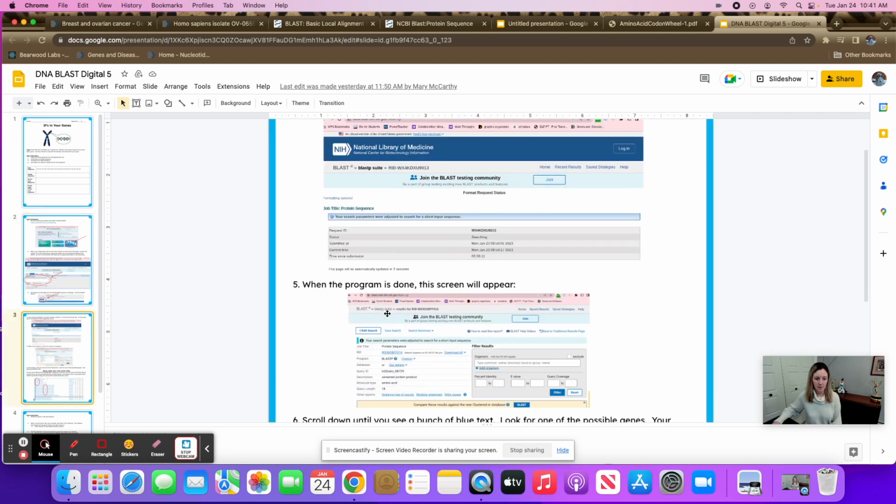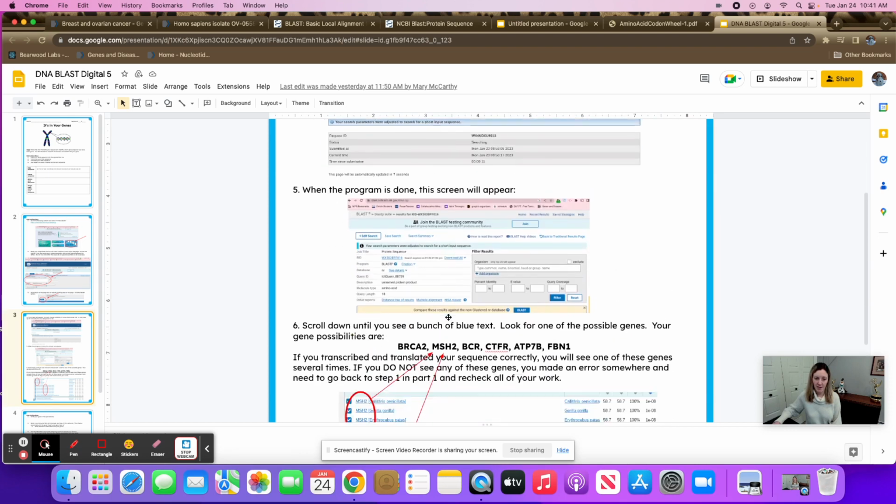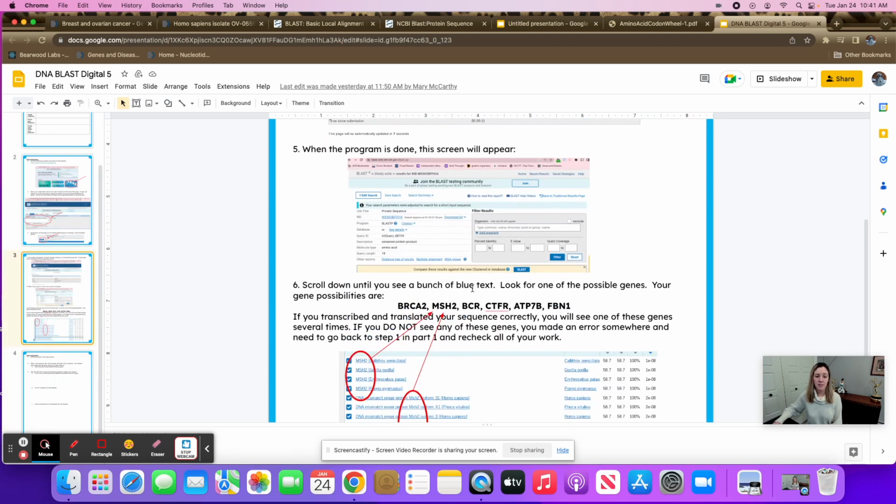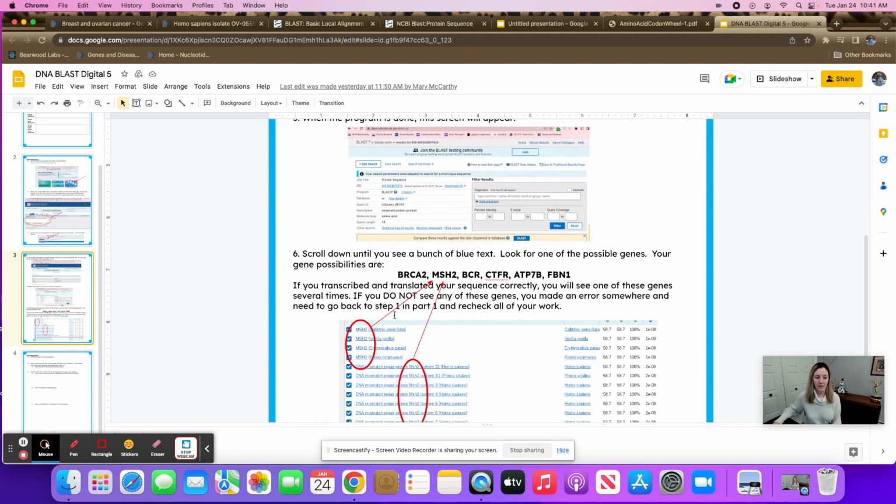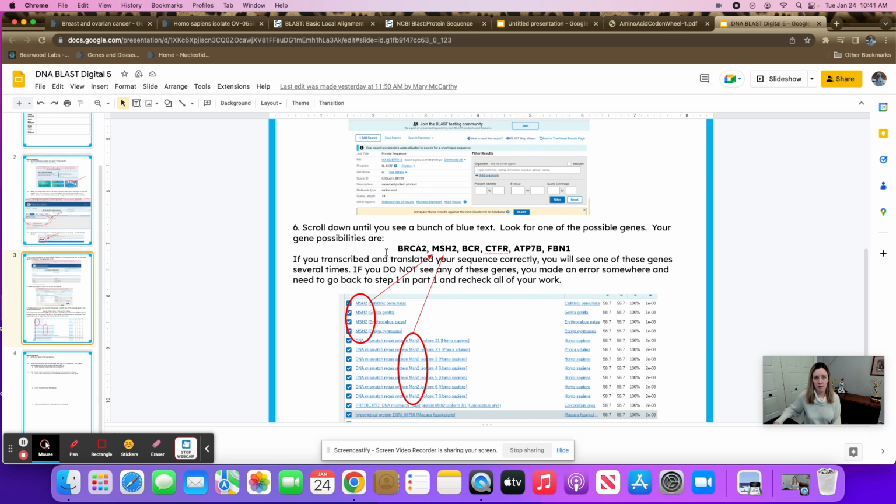Then click the blast, wait some time, and then they scroll down. So these are the genes that I chose. If you wanted to use these, go right ahead. And then you can see, like I showed you how to use it and get the results for the BRCA2 gene. This is the MSH2 gene. So MSH2 just comes up over and over again. So if they had sequence number 5, they get to the end, they see their gene pop up, that is great.